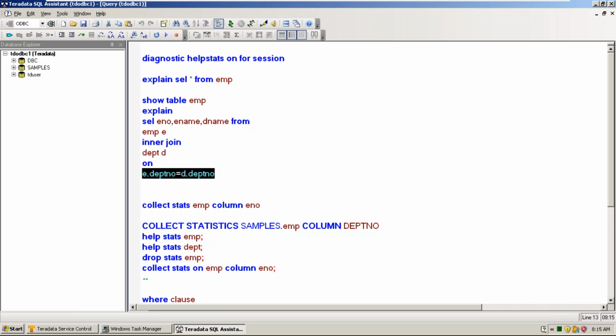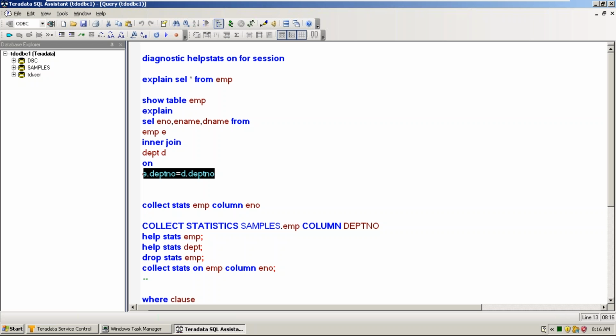No, because the distribution is different. The primary index is different, right? So to make this join happen, I need to have both the distributions same onto same AMP. That means both the tables should be distributed based on a single column. So here what I require is employee table also to be distributed based on the department number.